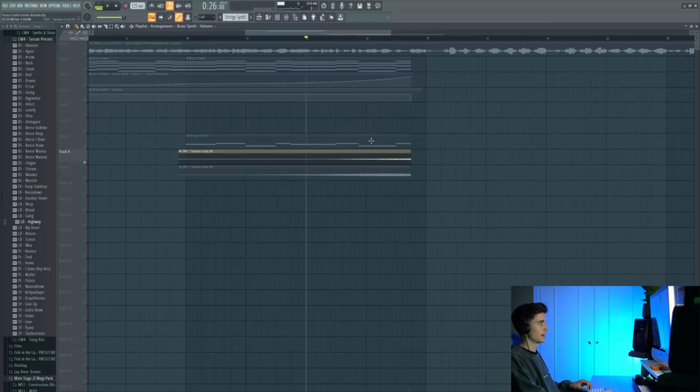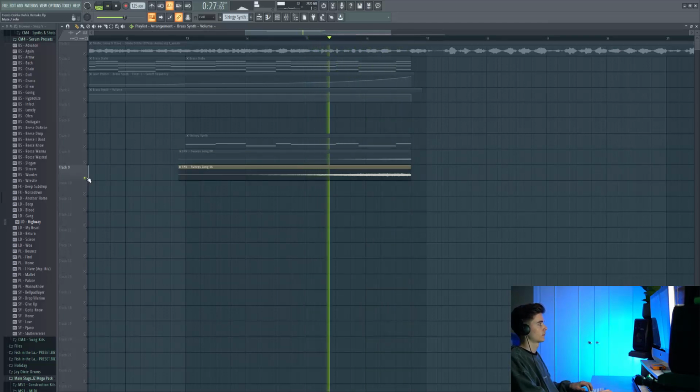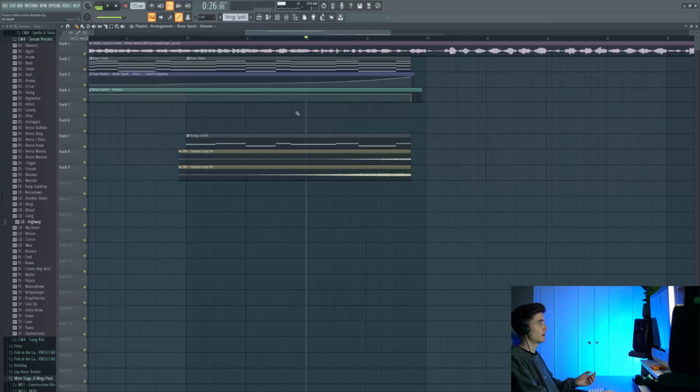Now we've got some sweeps to add some more tension right before the drop, and we're using 2 from the Car Music Vol.4 pack. So this is what we have so far with just the pre-drop section.